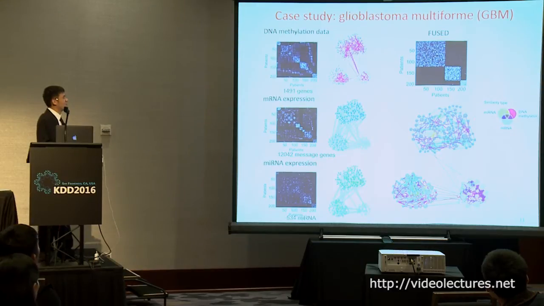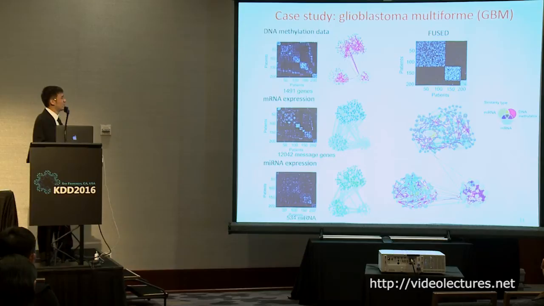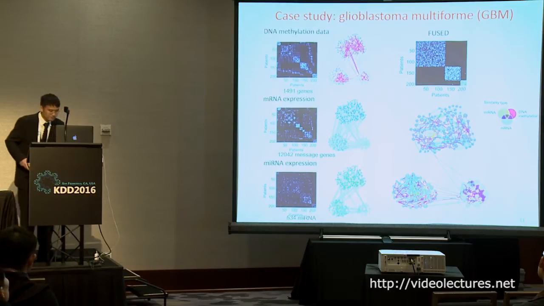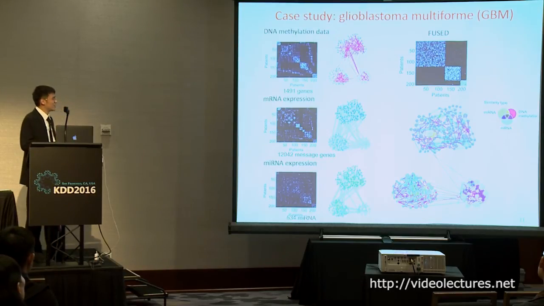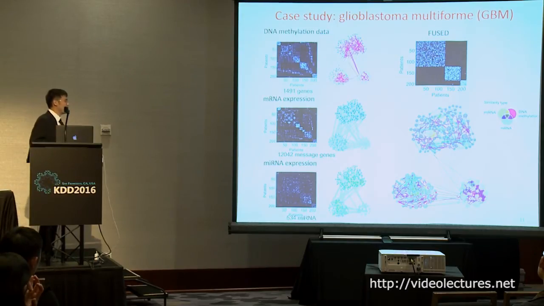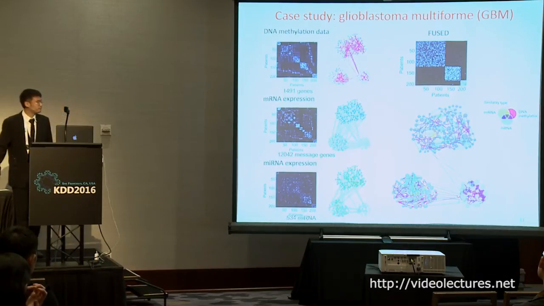microRNA. The blue means the information is all from the messenger RNA, and the red means the information comes from DNA methylation, and the yellow means they have two different sources, from the microRNA and the methylation, and so on. And the black means the link is supported by all data types. And each node actually is the survival time of the patient. So it is basically just like a clustering problem.